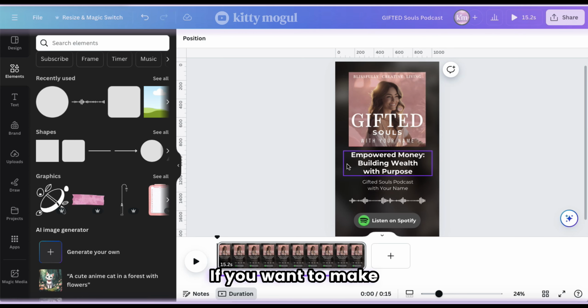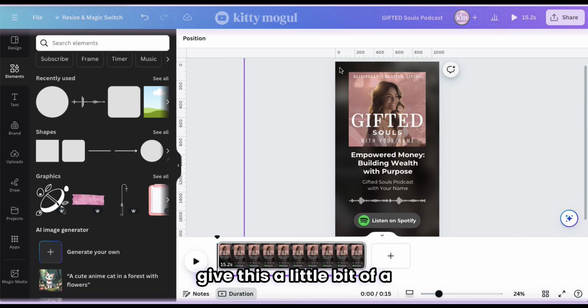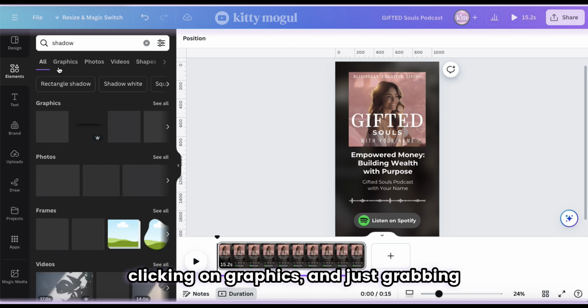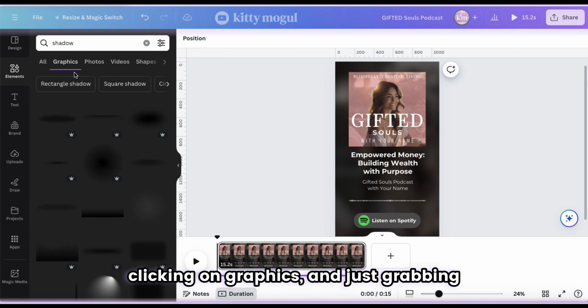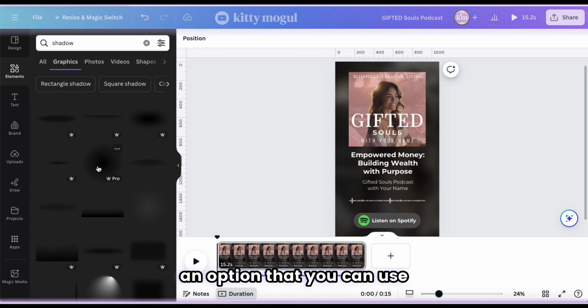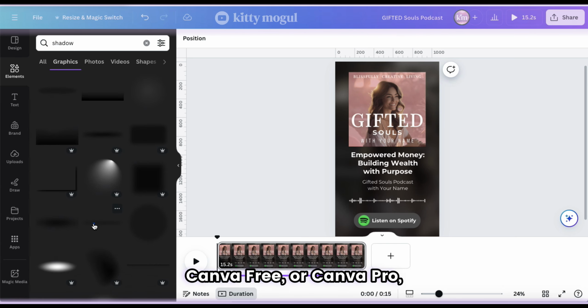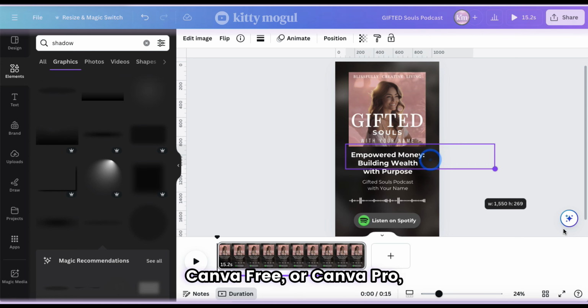If you want to give this a little bit of a shadow effect at the top, you can also do that by going to Elements and then just looking for a shadow, clicking on Graphics, and just grabbing an option that you can use, whether you're using Canva free or Canva Pro.